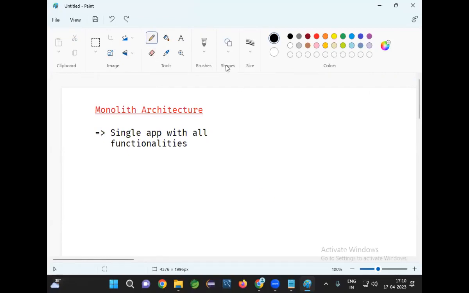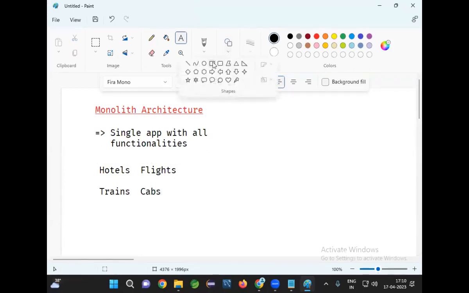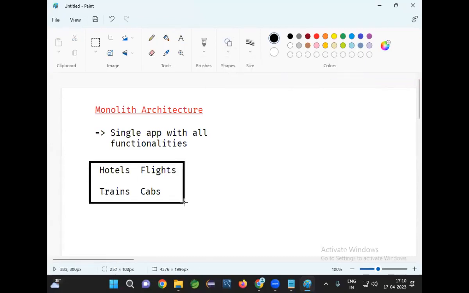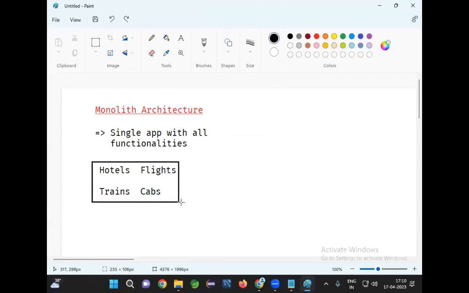For example, in my project, I have several functionalities: hotels booking is available, flights booking is available, trains booking is available, and cabs booking is available. 4 different types of functionalities are available in my project, but I'm developing one single application with all the functionalities.